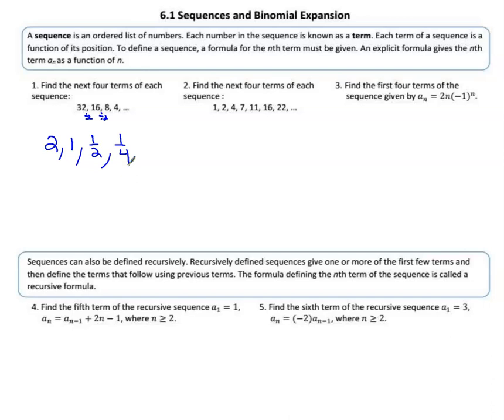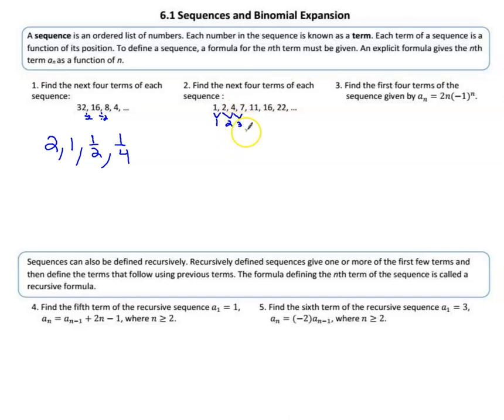Number 2, find the next 4 terms in this sequence. Well, look, from 1 to 2, we can multiply by 2. 2 to 4, we can multiply by 2, so that's still working. 4 to 7, we can't multiply by 2, so it's not multiplying by anything on this pattern. So I look, what's the difference? The difference from 1 to 2 went up by 1. 2 to 4 went up by 2. Well, that's not the same, but let's continue.